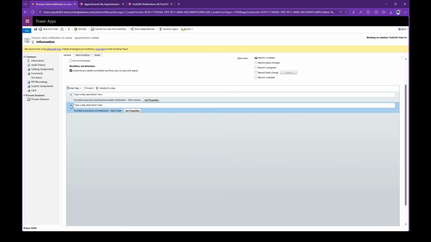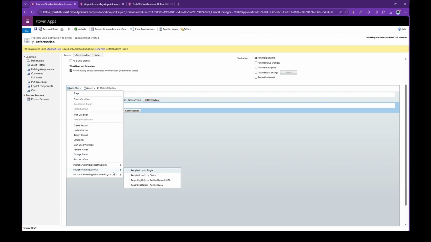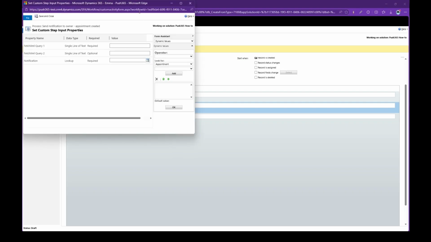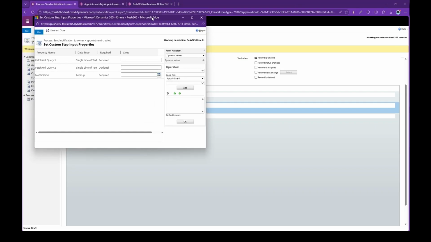Let's look at another option, Add by Query. When you choose Add by Query, all records returned by a fetch.xml query will be added automatically. You can build fetch.xml queries using the user, contact, and team tables. You can use user and contact together, but keep in mind that, as explained in earlier videos, contact notifications require a special license. This feature may not be enabled in your environment, and if it isn't, you'll receive an error.